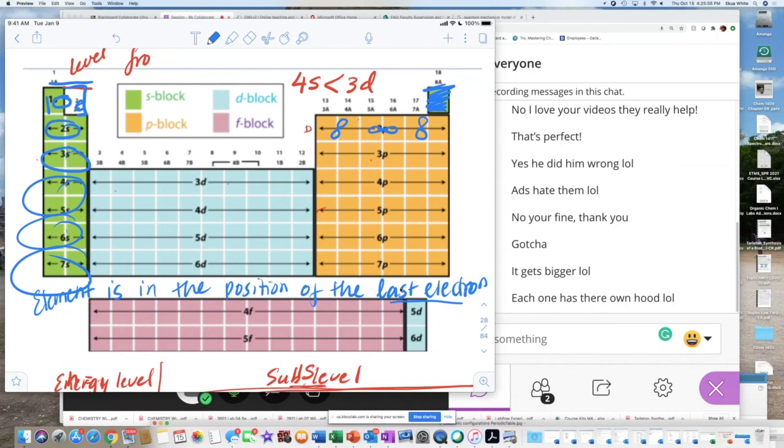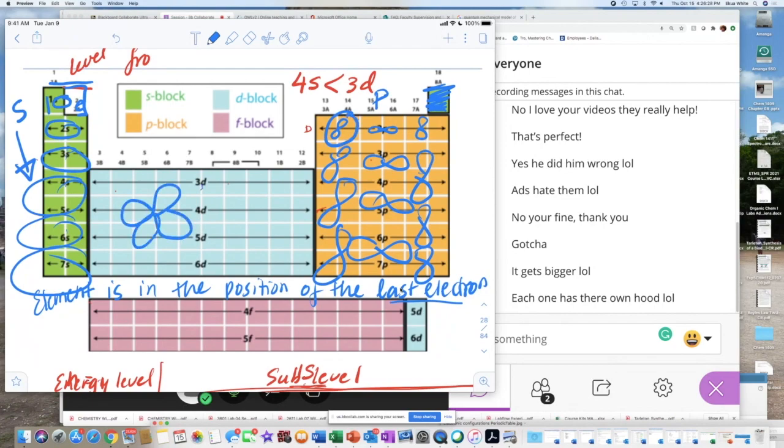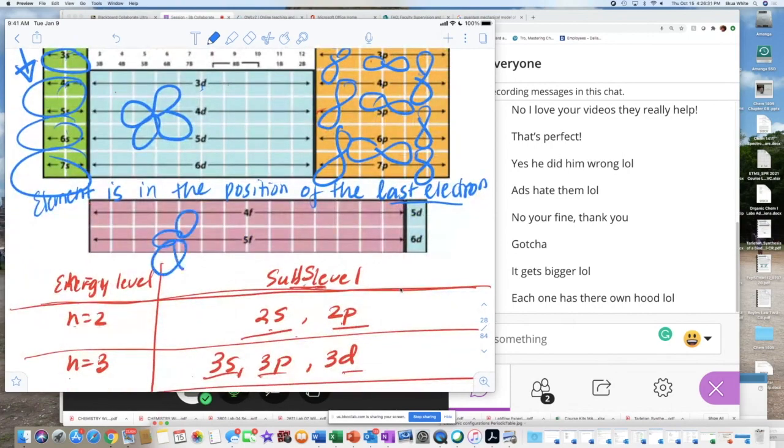And with a figure 8, you have 3 different orientations. And so it goes into a bigger figure 8, a bigger figure 8, a bigger figure 8. Here you have the flat one, the one that's lying horizontally. Here you have the vertical one. Now, I know I'm sharing a lot of details. All you have to remember is the S block has spherical shape. The P block, figure 8. The D block, they look like that. The F block looks like a flower. That's what you have to remember at your level.